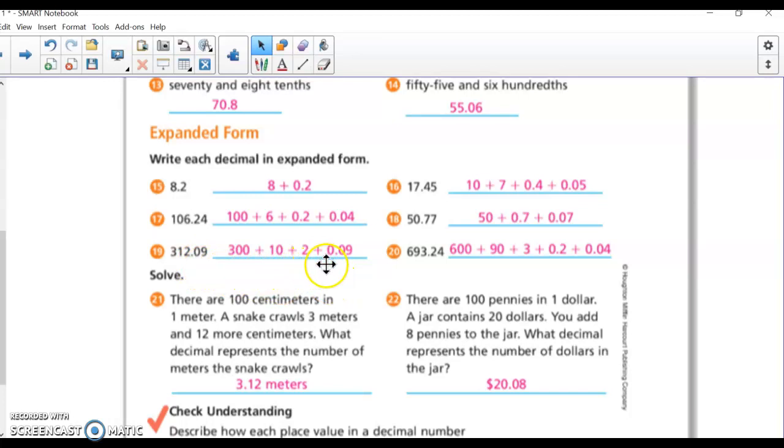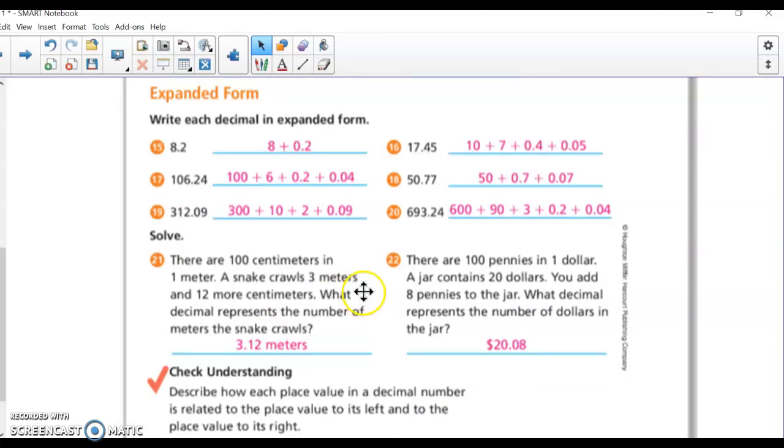Okay, and then the others I wanted to look at, notice they don't have the 0 here. It's not 2 plus 0.0 plus 0.09. You don't need it when there's a 0 in the place value, just like you didn't have anything for the tens in 17. If you had included a 0 there, though, you're okay. It's still right. Okay, so the word problem answer is going to be 3 and 12 hundredths.